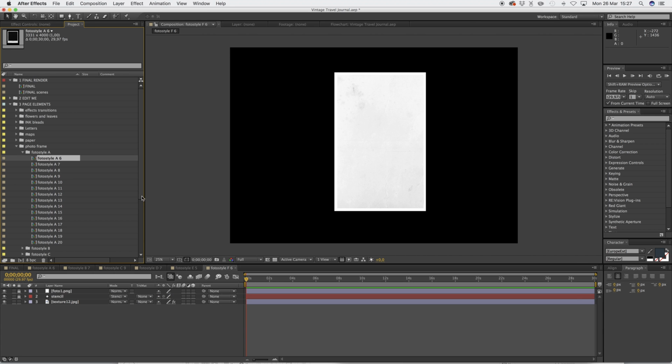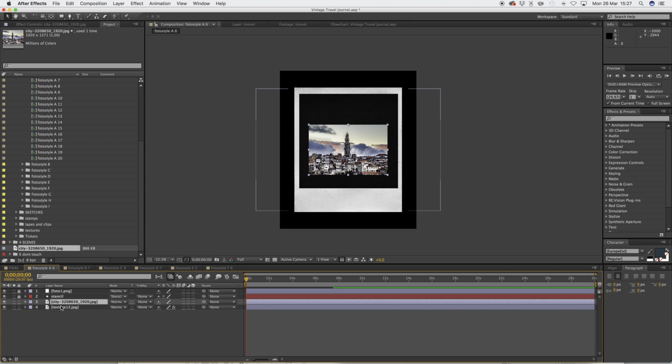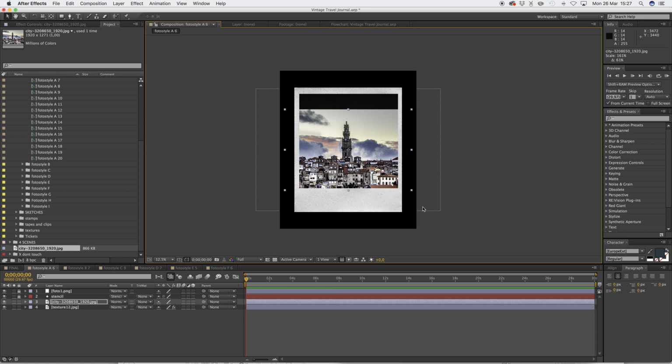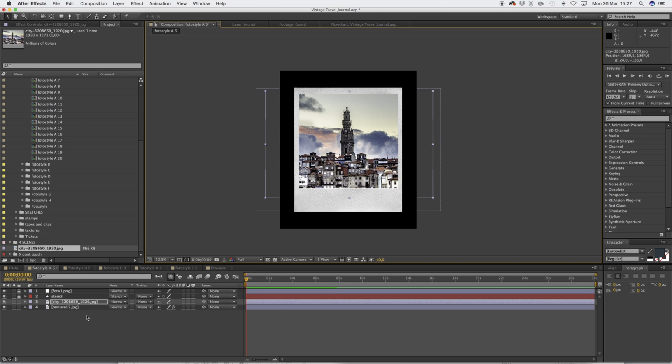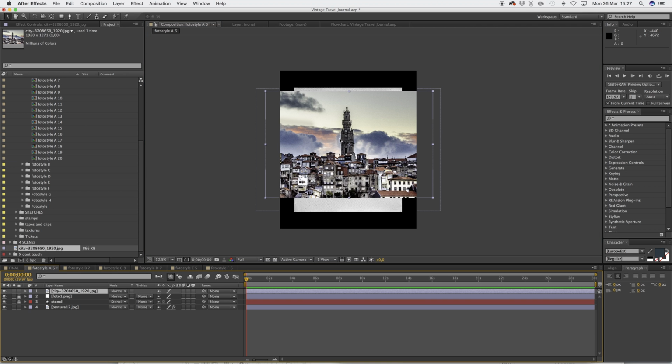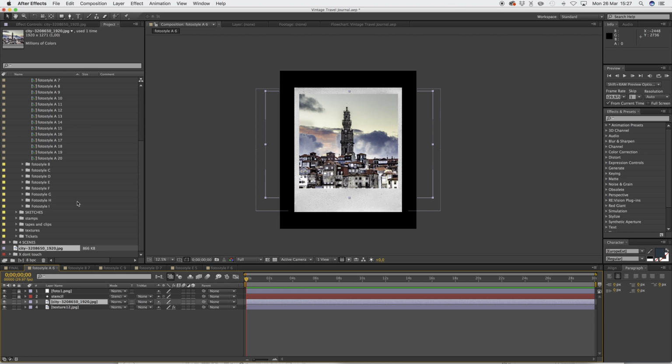For the photo style, I'm just going to click one, and I'm just going to drag this picture. And this picture, in this case, I have to drag it on top of this texture that's here. And you see it's not scaled correctly. You can just click a corner and hold shift, so it constrains your proportions, and you can just scale it up. Keep in mind it has to be underneath all the stuff here and on top of the texture, because if you put it on top, of course, and if you put it underneath, it cuts it out properly. Okay.